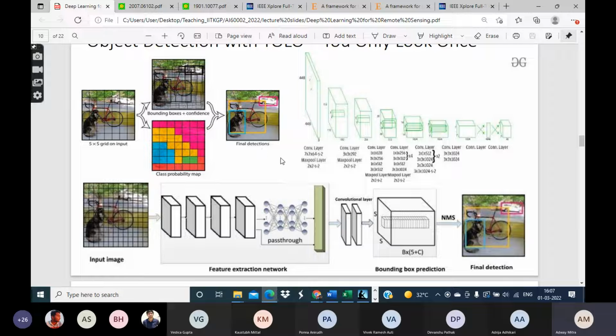Once all regions of the image have got some probability distribution on the different classes, I mean the different types of objects that we are looking for, there is a bounding box prediction layer which collects those probabilities and proposes the bounding boxes, say for example that this region contains one object, these regions contain another object, and so on.